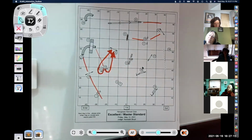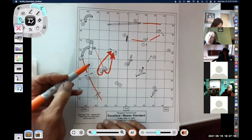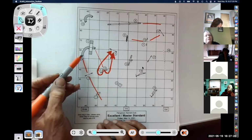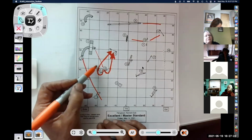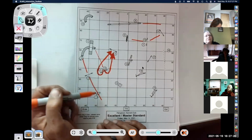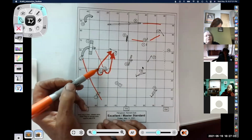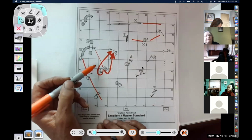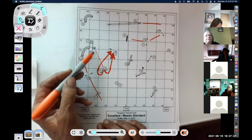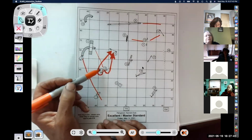Let's talk about the lead out a little bit. At first I was going to lead, because this was an easy send, because you could be here and put a little pressure on that, and there's no turn to cue here. I was going to lead out to about here so that I could be closer to four when the dog came out of the tunnel, for two reasons: to show the dog the next obstacle and to get a tight turn.